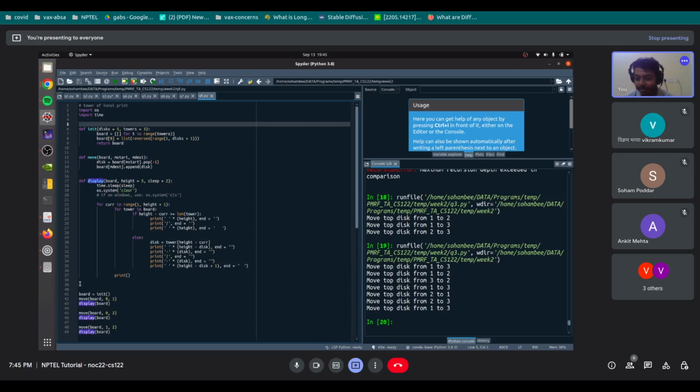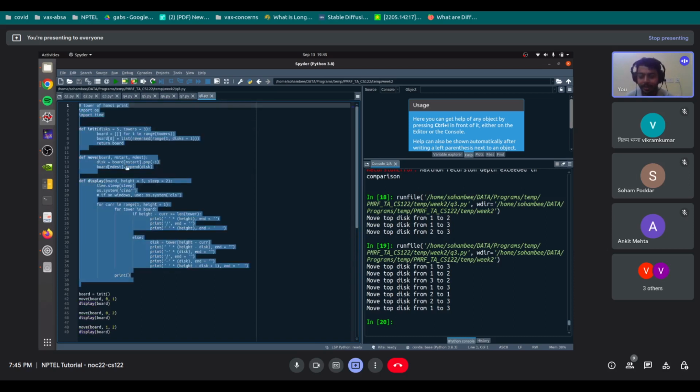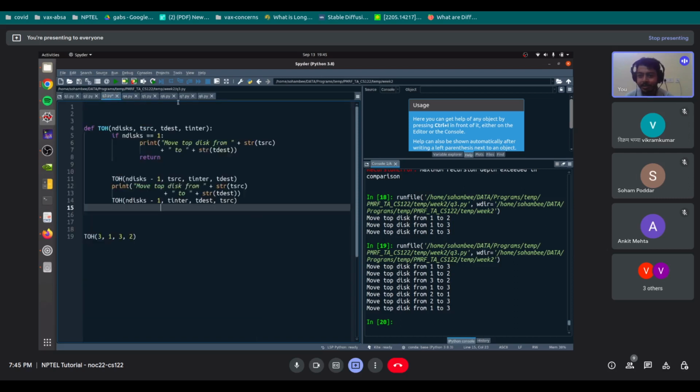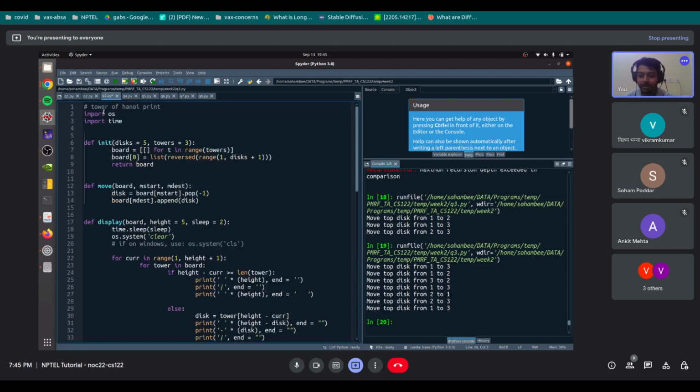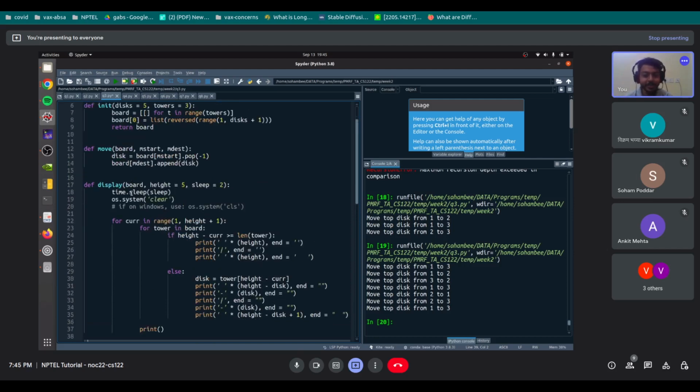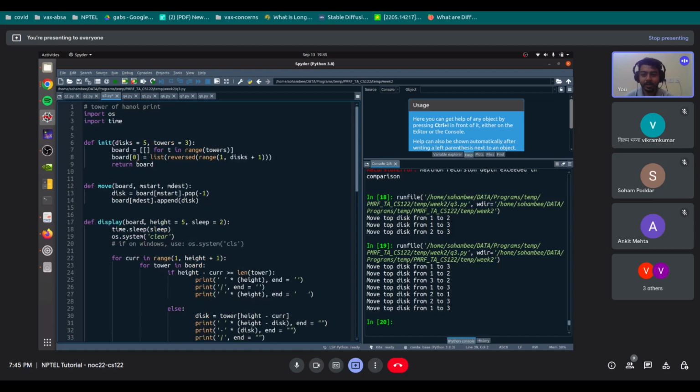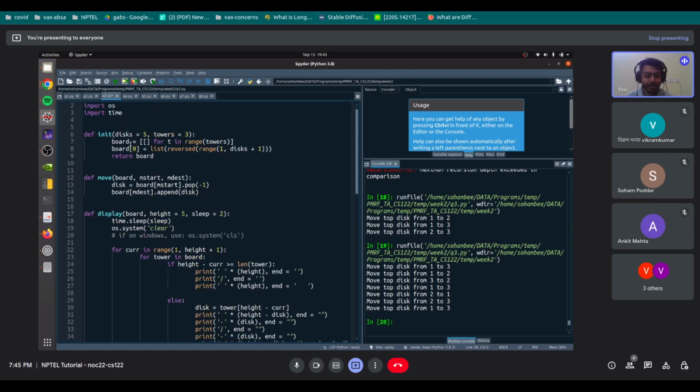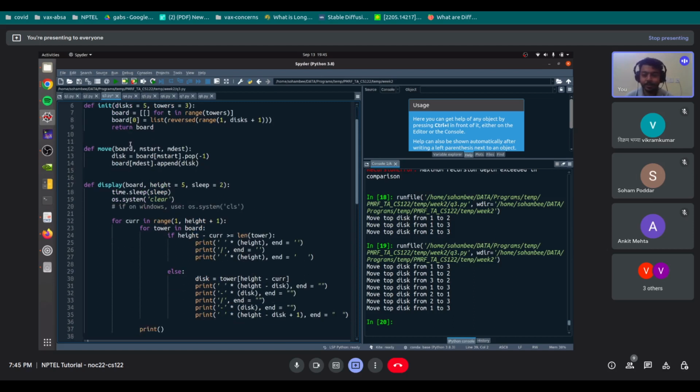So I have actually written a code to print this so that you can visualize it well. I am not going to explain exactly what this code is doing, and you can actually write it yourself. It's not a very difficult code to write. To print the towers and the disks, you can take a screenshot and go through this code, or I would recommend that you try to solve it yourself because it is not that difficult. It will just take some time.